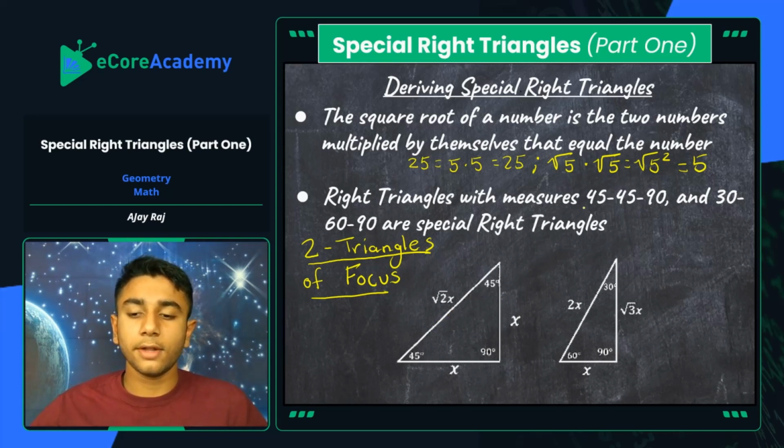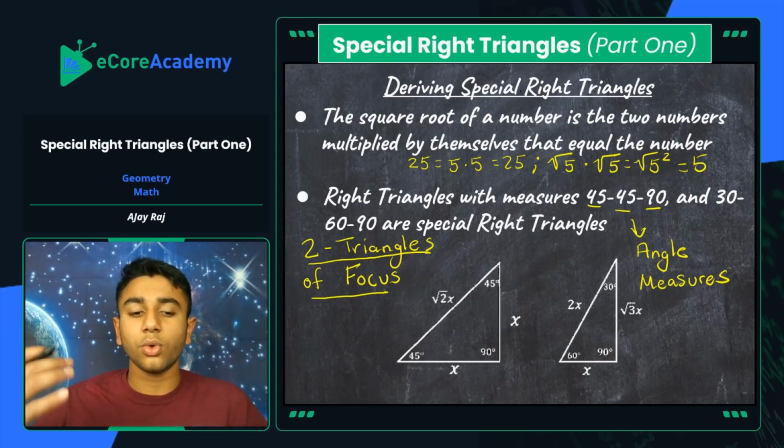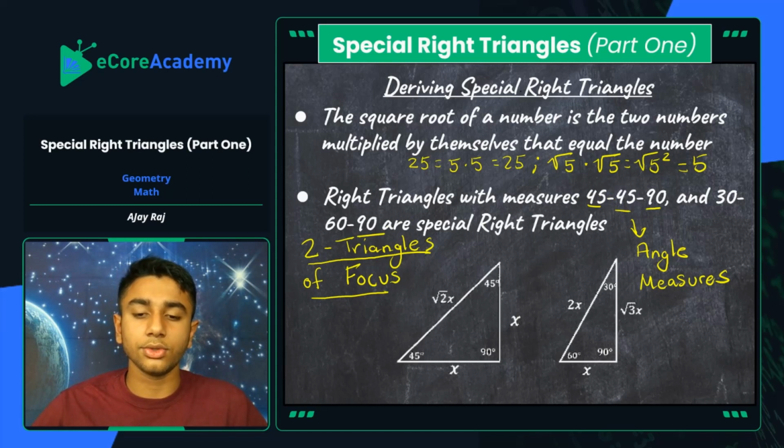So if you look here at 45, 45, 90, what that's basically saying is it's identifying all of your angle measures, meaning it's representative of all those angle measures. And since we know it's a right triangle, there's not much alteration that you need. Your hypotenuse is always going to be worth your a squared plus b squared equals c squared. Your Pythagorean theorem is always going to apply. So it's only going to be identified by your angles. And of course, your 90 is going to be consistent as shown here. And then just those two acute angles are going to be different.